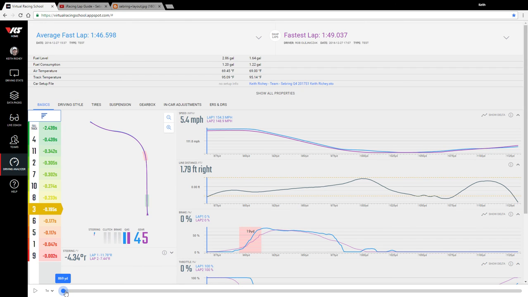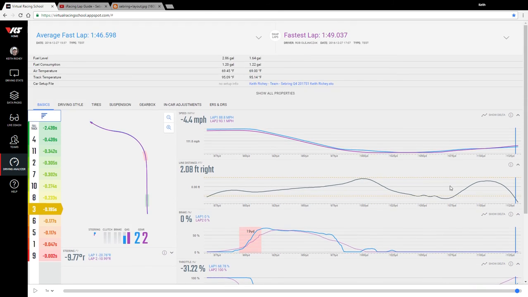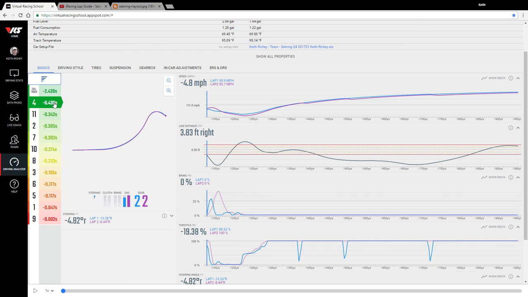At the end of sector 3, he's I don't know, 3 to 4 mile per hour quicker, and where he actually needs to be slowing the car a little bit at that point, you can see he has more throttle. So he's trying to go fast. He's probably just trying to push the car a little bit too hard, where he needs to actually sacrifice some speed to set up sector 4.